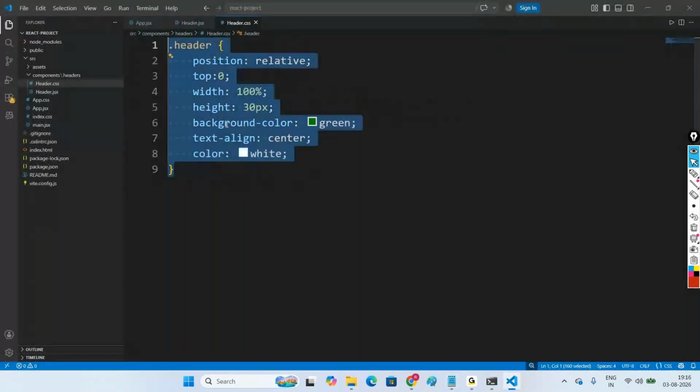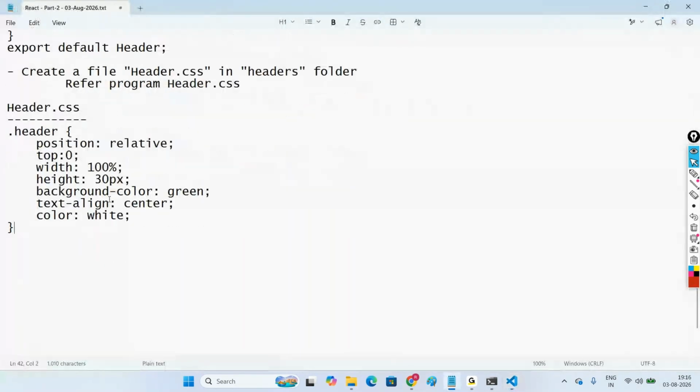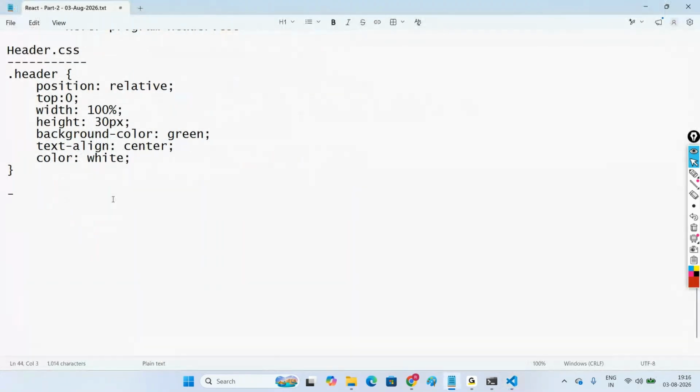Let me copy this code and paste it over here for your reference. Next one. Let us go with the footer part. Footer. Create a file, or create a folder.